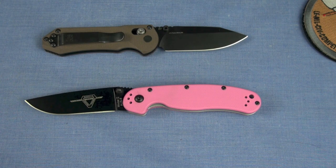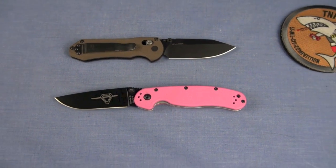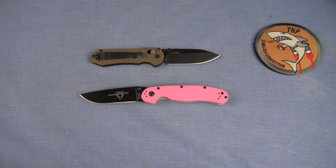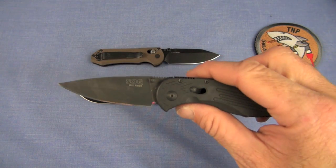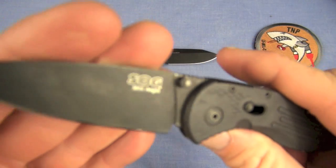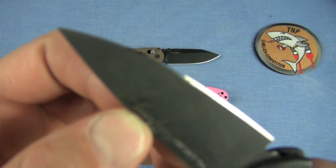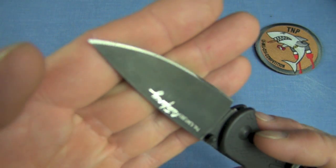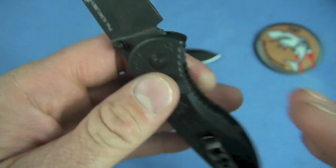And no, these are not the only two awesome blades for your girlfriend or wife. There's lots. And I'm just going to throw a couple on the table. You ready? First up, the SOG Mini Aegis. Oh, cryoed OS 8. Beautifully sharp at this point because it's wearing my edge. And a pointed drop point blade on the Mini Aegis.